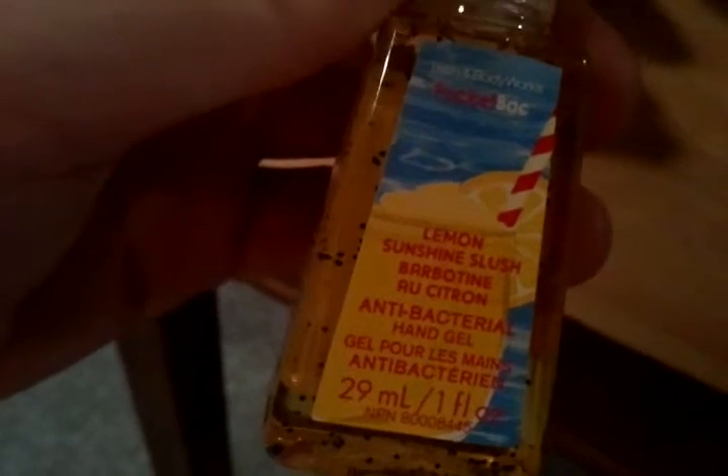So I got the Cool Summer Splash pocket bac — this one is freaking fantastic. And these two I didn't get in the hand soap because the hand soaps were 3 for $12, so I picked these ones up in the pocket bacs. This one is Lemon Sunshine Slush — I love this one. It smells so great. It almost smells like a kitchen lemon hand soap, but mixed into a lemon margarita. It is so gorgeous. The other one I got, not so much my favorite of the 5, but I do love the actual smell of it — it's called Papaya Melon Scoop. It's like a papaya melon cocktail with those flavored ice balls, like lychee, that you get in Japanese cocktails at the bottom of the drink. I love this pocket bac.